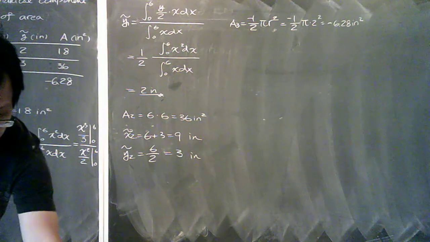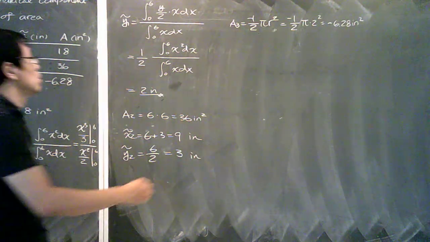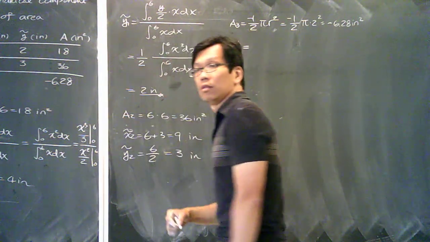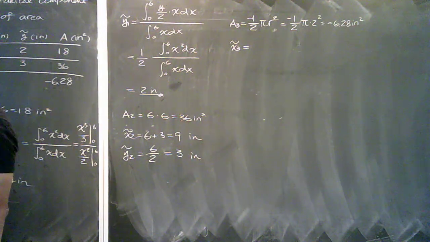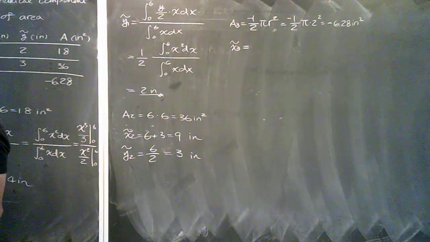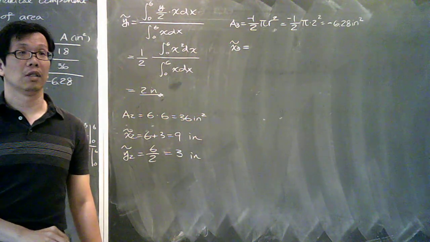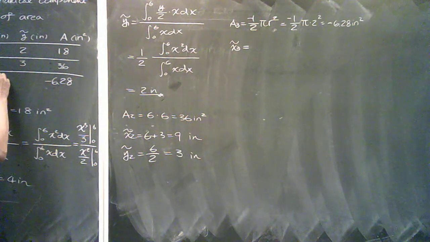Okay. Other than that, what is x3 tilde? It's going to be in the middle, 2 inch, but this is actually 9 inch away from the origin. Does that make sense? So it's going to be 9 over here.